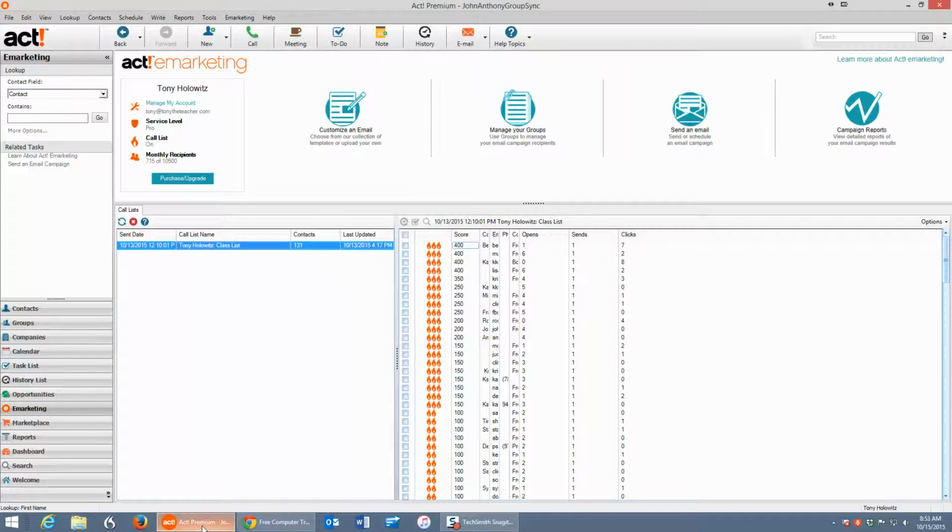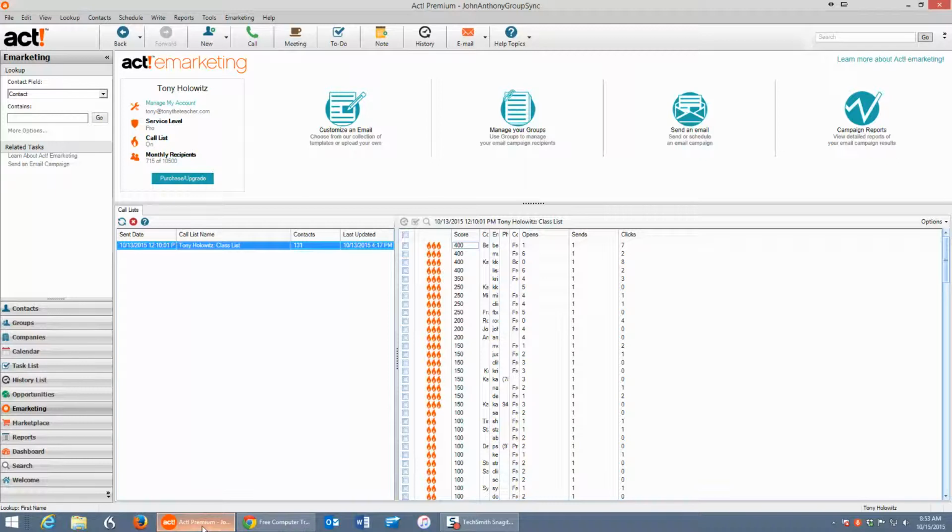Now it's a little confusing because Swiftpage is the company that owns Act. Swiftpage years ago developed a tool that allowed you to do email marketing from directly within Act. And the best way I can describe it, a lot of the people that are watching this will probably know more about Constant Contact. That's a name they tend to know.